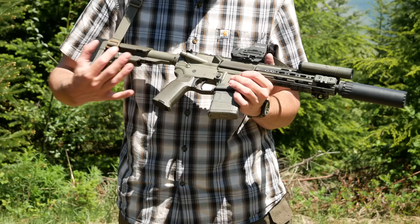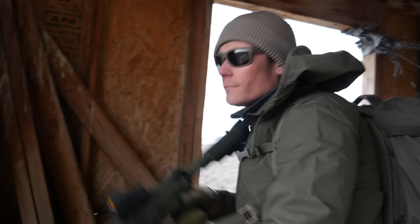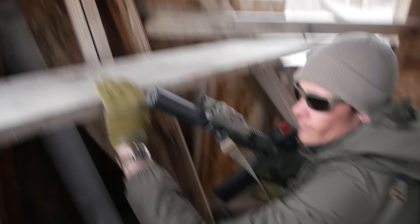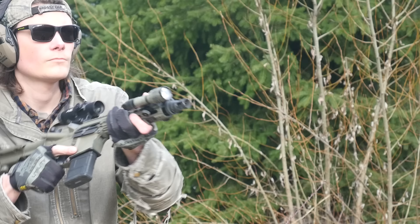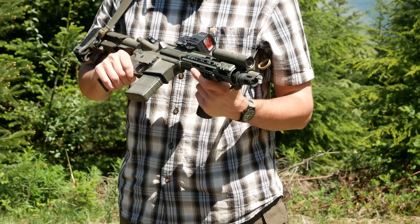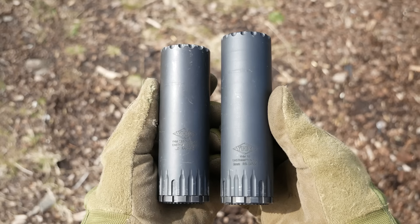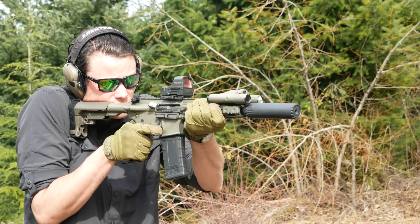There is a standard spring in the buffer system and an H2 buffer. This thing works pretty well with supers and subsonic ammunition. It's a little under-gassed with subsonic and a suppressor on it, and a little over-gassed with supers and a suppressor — so we're splitting that difference. It will run supers unsuppressed, and supers and subs suppressed. Reliability with subs unsuppressed is a little bit hit or miss — the biggest issue is it doesn't always lock open on empty, but it does cycle reasonably well. The muzzle device is a Yankee Hill 5/8x24 Flash Hider Phantom Mini, the shorter version of the Phantom Flash Hider mount, and it'll QD with various suppressors using that system. I used it with the Resonator K, and now I'm using it with the YHM R9, which seems just a little quieter or more pleasant in tone. This also frees up the Resonator K to go on .308s.